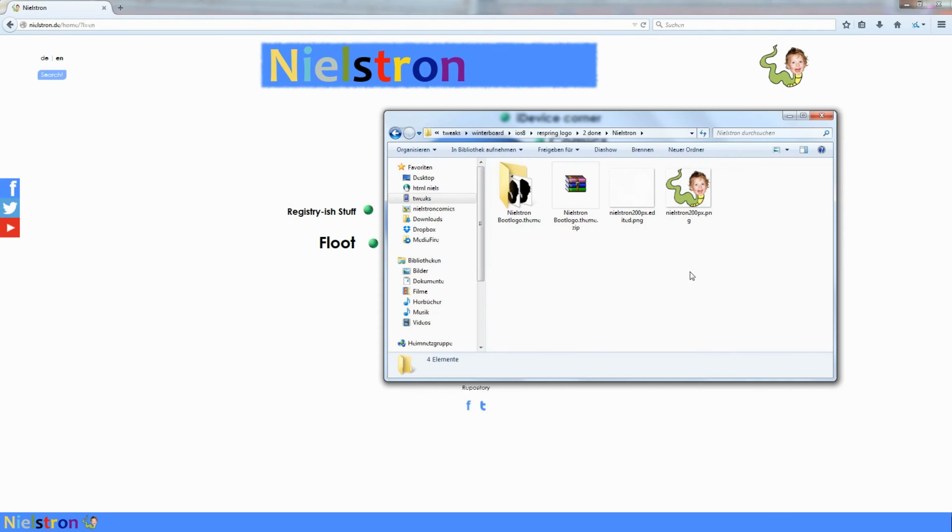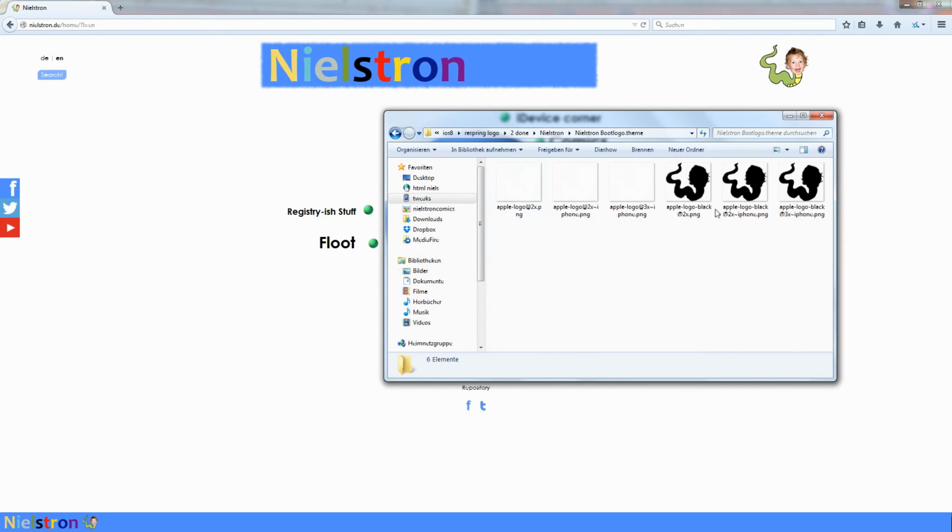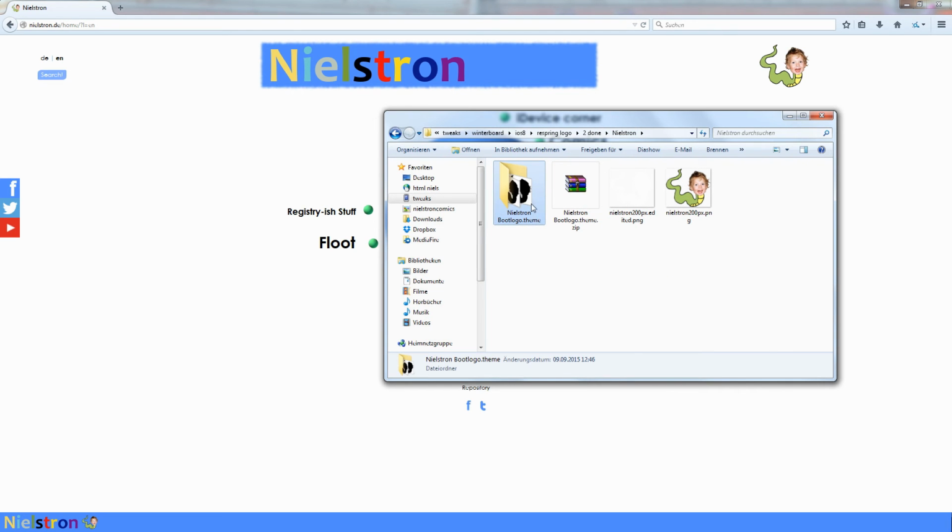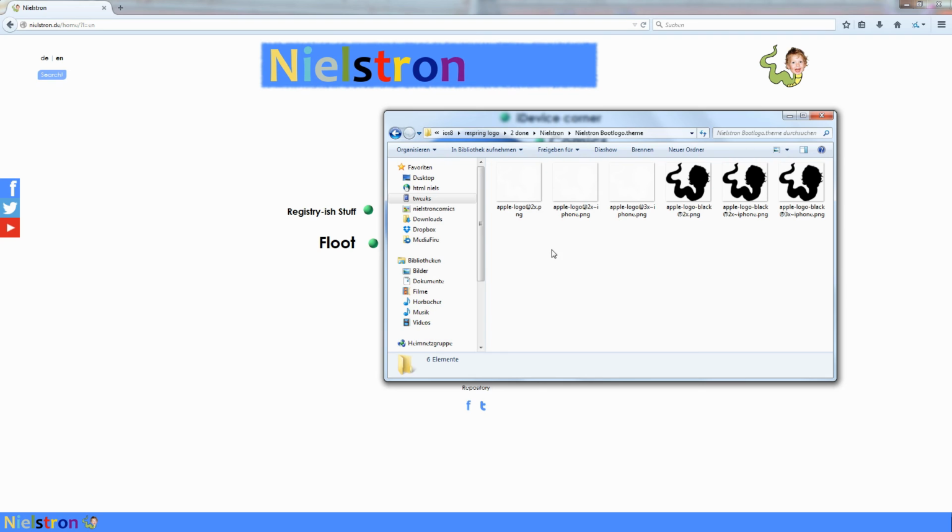For manual installation, we have to tell Cydia that the logos inside this folder have to go to a specific location on the target device. So we will add some more folders inside this nielstron.bootlogo.theme folder.